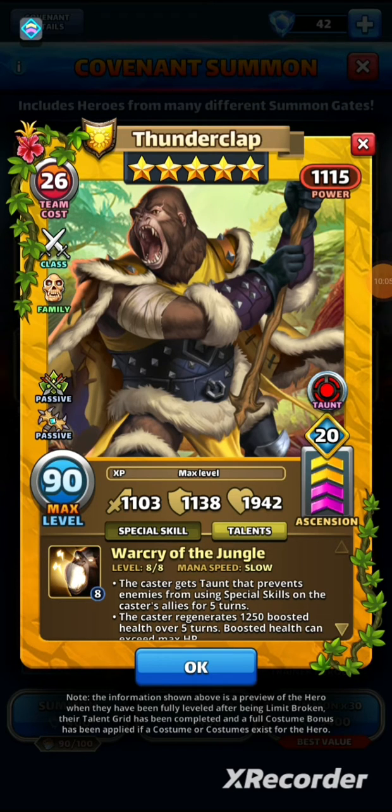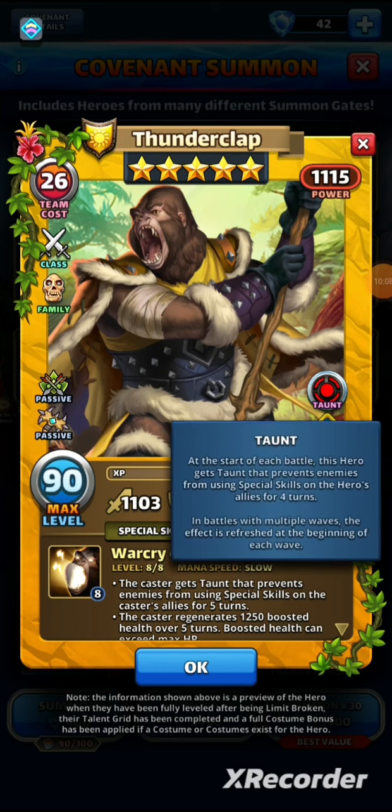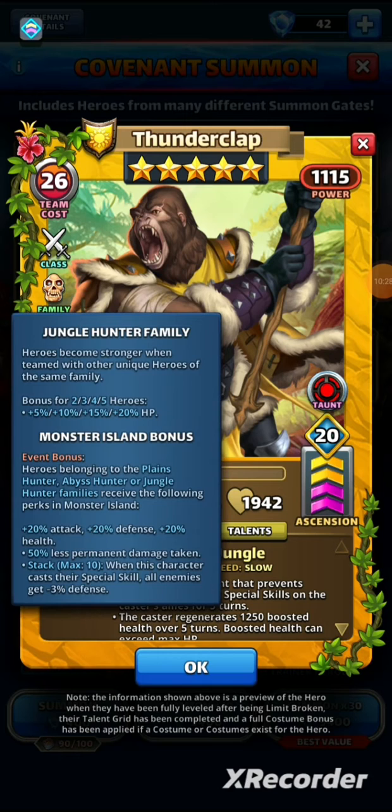As you can see, we've got the max power preview on, and it's showing this big red bullseye here, which means that he benefits from the taunt special. It does trigger for 4 turns at the start of the battle, and I've read over the updates that that's probably going to go down to 3. But it is still a great ether talent, and it can be pretty frustrating. Now, he is of the Jungle Hunter family.